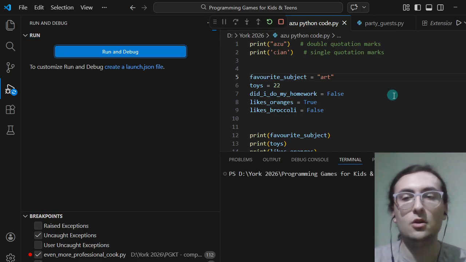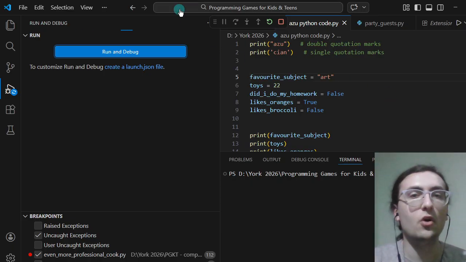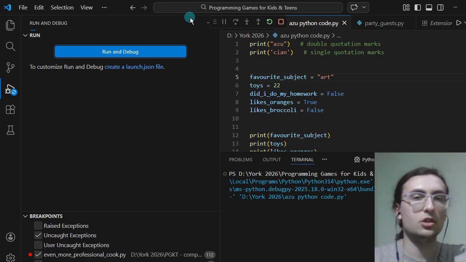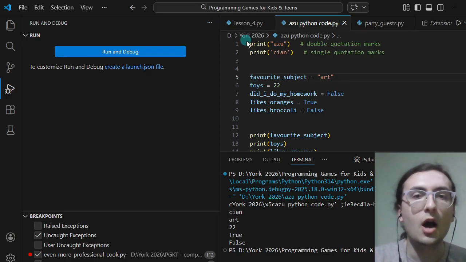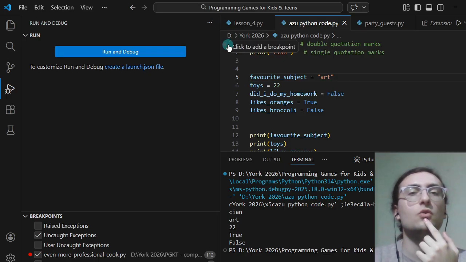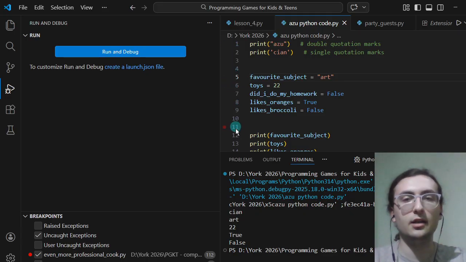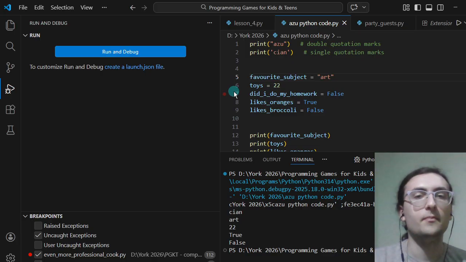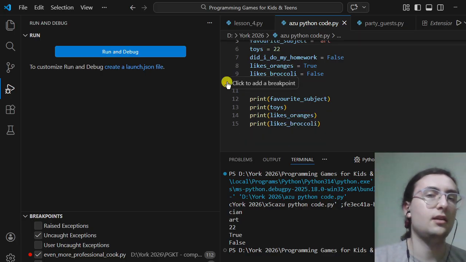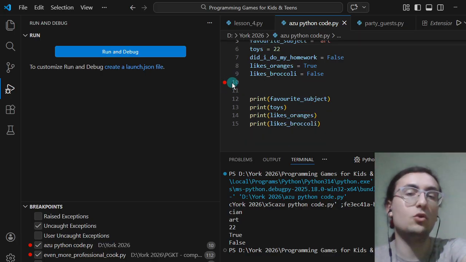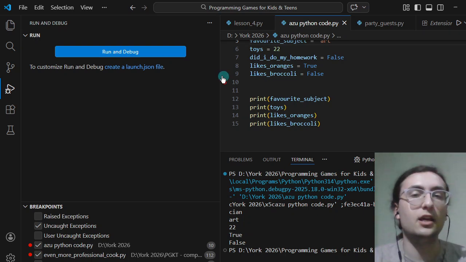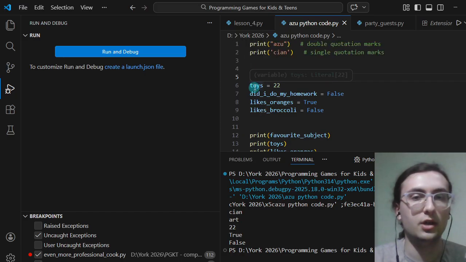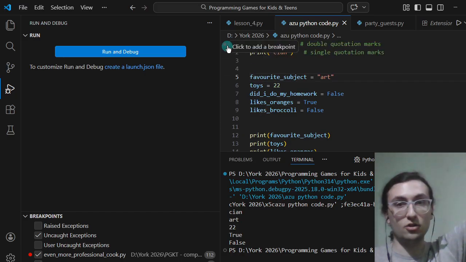And here it goes. If you are asked to choose a debugger, just choose the top option. For some reason it didn't ask me, but sorry, I forgot to. Yes, you need to. Do you see these red dots at the left of my code? Well, wherever you click it, you can see from there onwards, okay? Like if we want to see all of our code in one go, let's place it at the top, okay?